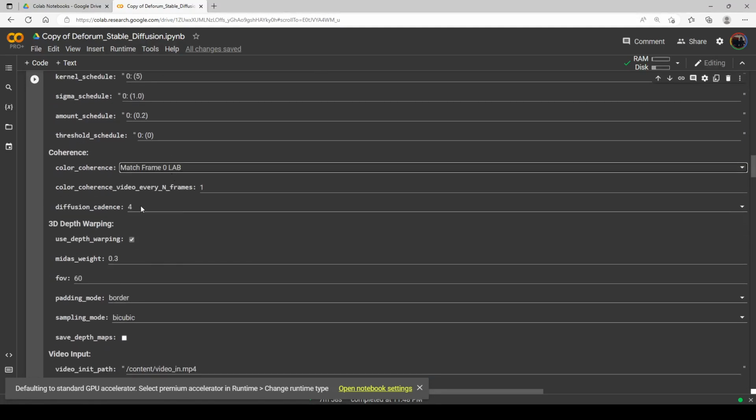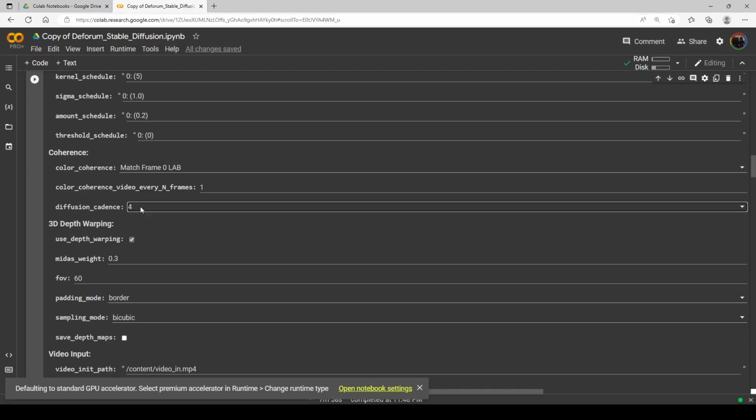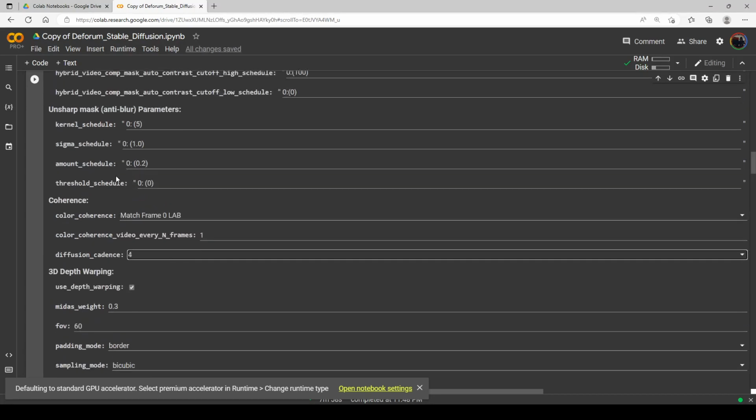And now the cadence is another important setting. I'm going to just leave that on 4 for now. What this does is speed up your render time because it will render the frames faster and also keep it a little more coherent. So this is a really good feature. I usually have it at 6 or 4. You can also put it all the way down to 1 and then it won't use it and it'll be like normal. As a general rule, the higher you turn it, the more coherent it'll stay, but it'll also lose a bit of detail. So I usually like it around 4 or 6. Sometimes I just turn it off to 1.